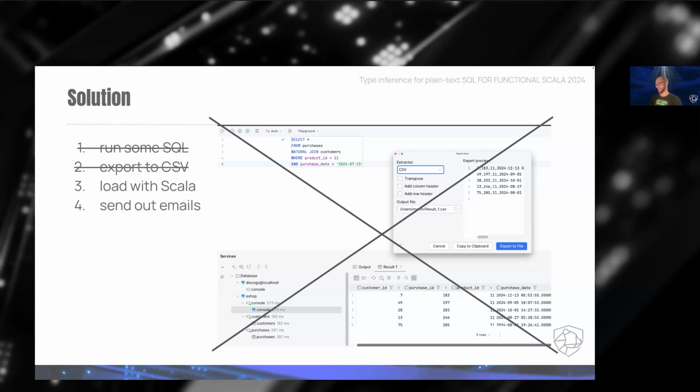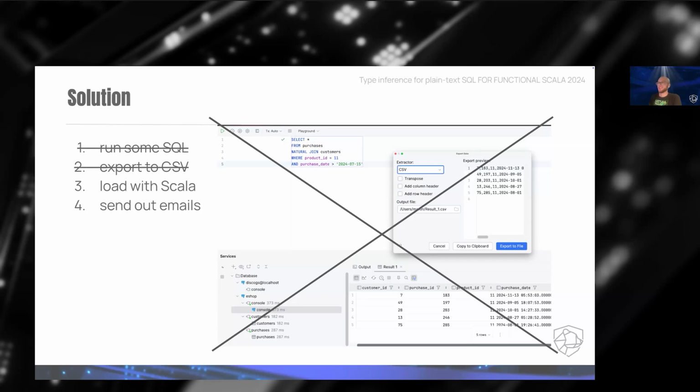I would like to just run the query directly in Scala. And of course, I could kind of do that even with existing SQL libraries. But I would still have to keep looking into this SQL tool to actually know the names of the columns. Then I would have to convert the types, right? Because I would have to somehow define what the types are.